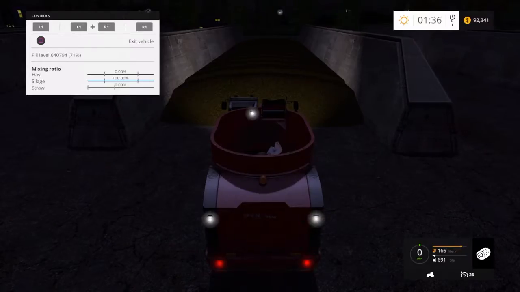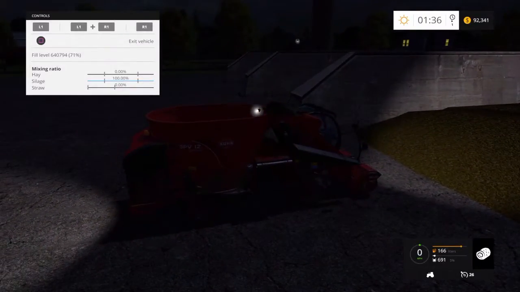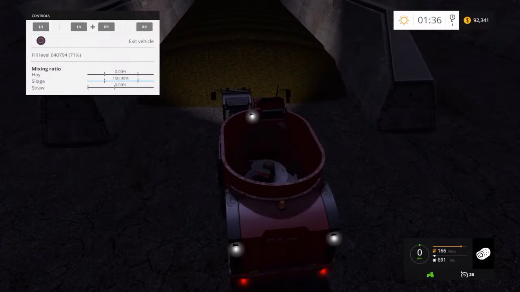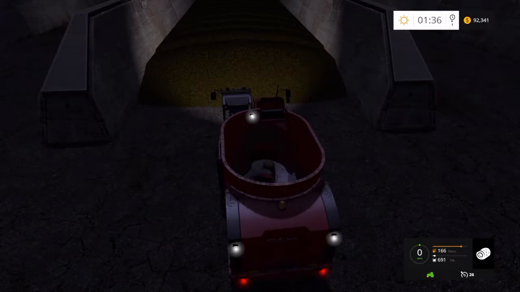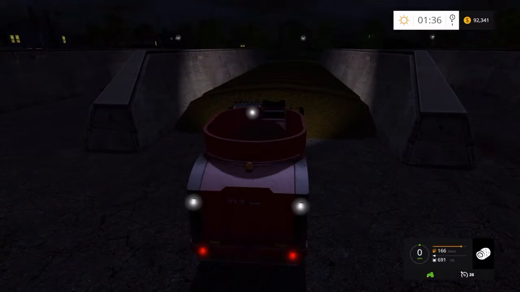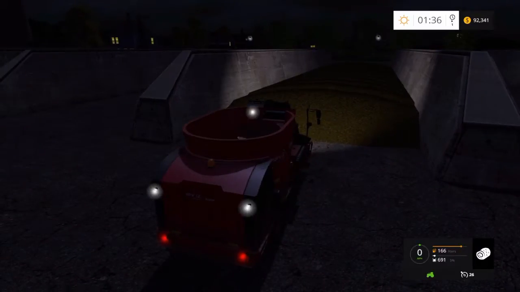So what will happen now is Chad, in the cab, is going to start selling some of this. 640,000 litres, 71% full. Hopefully by the morning, when I get up, we'll have a bit of money in the bank and some of this will be sold. Then we can proceed. Maybe more fields, maybe more equipment. Yeah, that's what I'm hoping for. So, over to you, Chad.